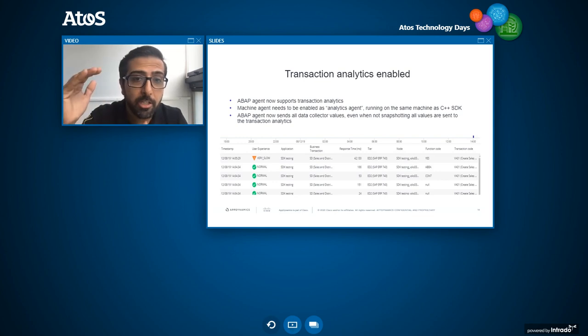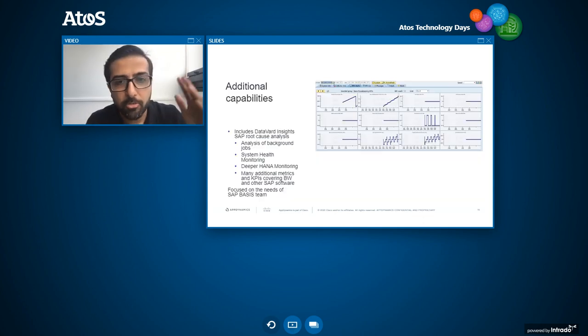Maybe you have platinum users or gold level users. You can bring in these business metrics even when we're not taking a snapshot. So you have these as a metric, and you can draw dashboards and see maybe revenue is going down at a certain point in time, and raise alerts based on those business values.